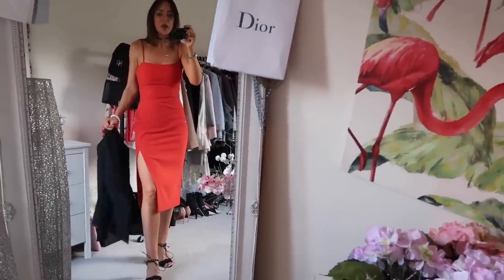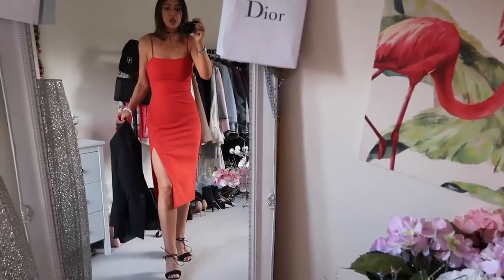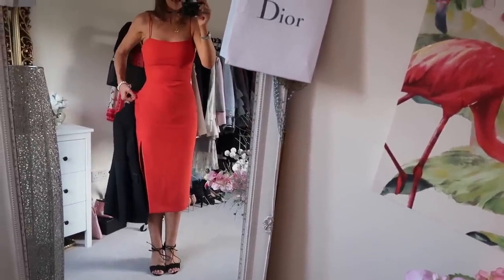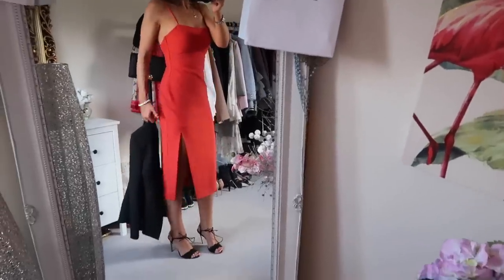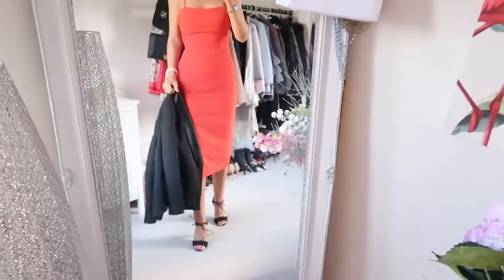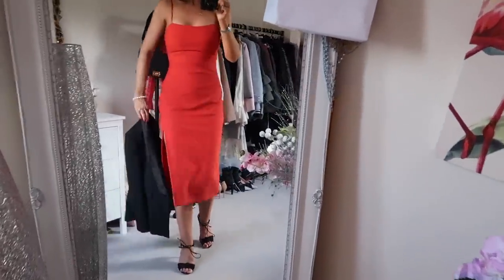I love this dress. The only thing I would say to any of you watching who are thinking of getting it is, I think I can get away with it, but can you see it's quite baggy around the hips? Can you see that? If you've got hips, it's great, but if you don't, then maybe just, I don't know, do something.